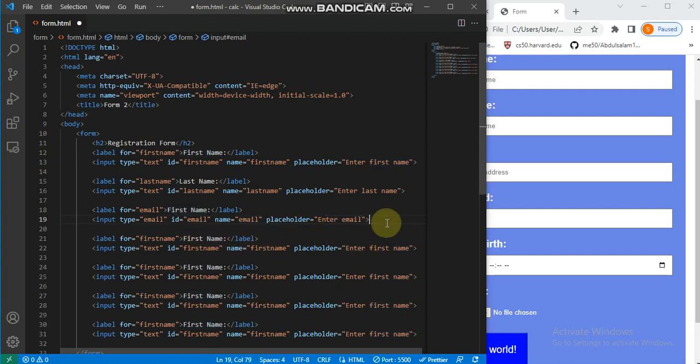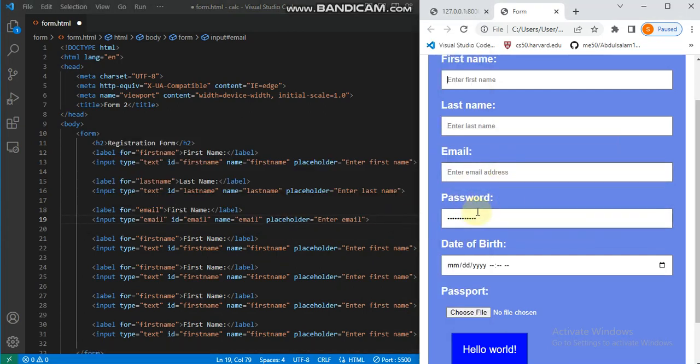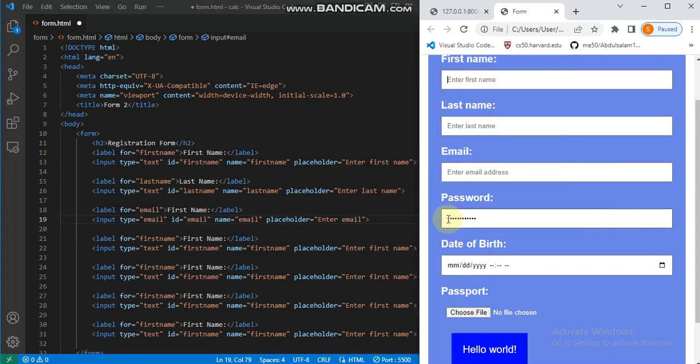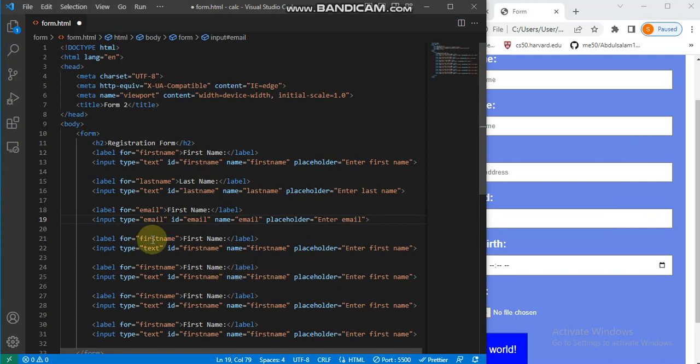I move to the next line, which is saying password. That means I have to put my input type to be password so that it will be able to encrypt whatever information the user has plugged into this field. Then I will also change this for attribute and this ID attribute to match each other, which will be what? Password. Sorry, this one will be email. I didn't change this earlier.